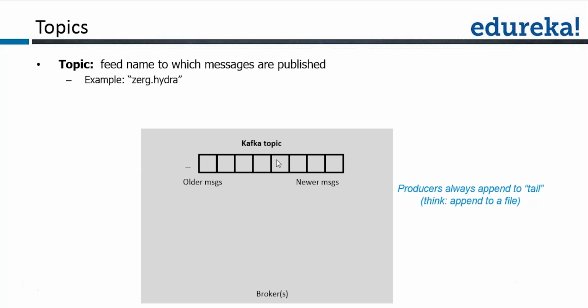So basically this is a logical representation of a topic. This is acting like a queue, where from one end your producer will keep on writing the messages, and from the other end people will keep on consuming the messages. This is why it is writing to the tail, because ultimately it is a file, and when you open a file, where do you generally write in the file? You write at the end of the file.